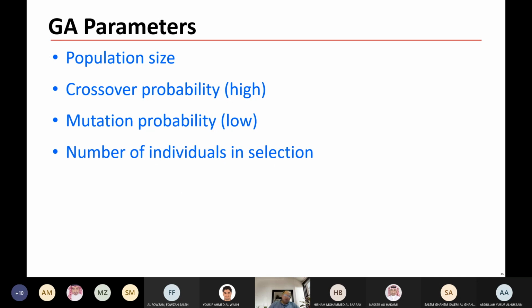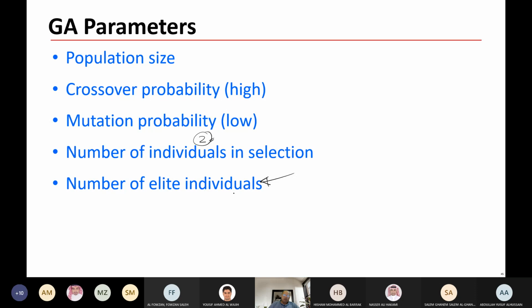Here for tournament selection, we select two solutions to compare among them. Maybe you can have 3 solutions and compare among them. It doesn't matter. By default it is 2, but of course you can extend the number of individuals in the selection process. Then the number of elite individuals, if you implement elitism: how many solutions will be directly transferred to the new population without passing through the crossover and the mutation process.